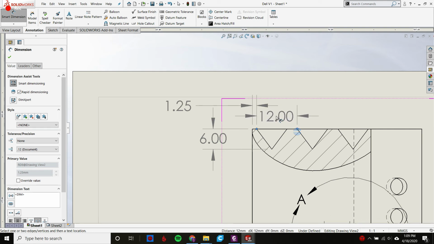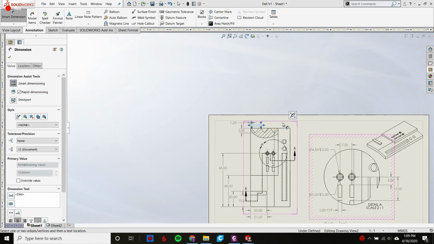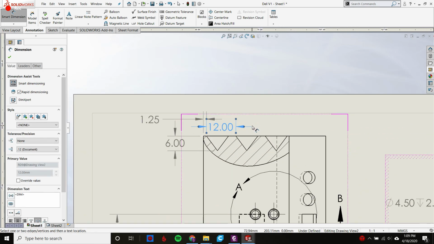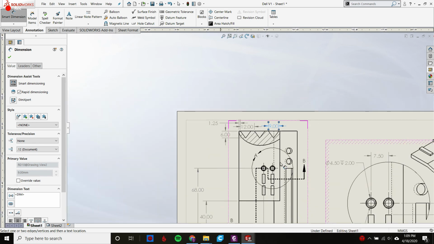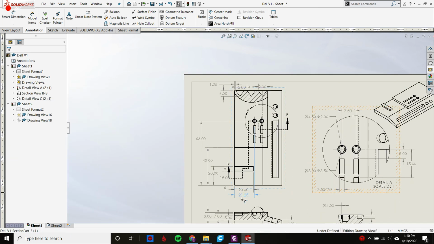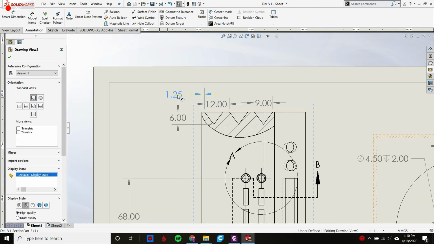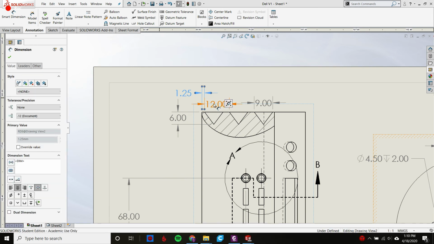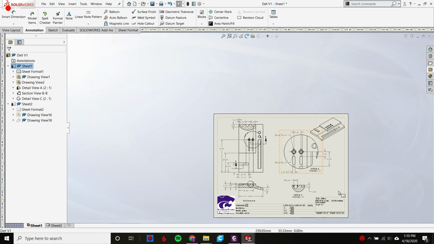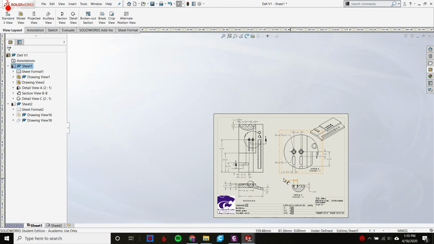I want to make this prettier in a second. I can bring it down. Okay, 12, and then a distance between each one, just put over here, which is 9. The reason we can kind of jump around here is because we're defining this pattern. We're not defining, datum-wise, this stuff. So let's make this a little prettier. Bring this down just a smidge. Okay, 1.25. That 12 I'm happy with. That 9 I'm happy with. Put them on the same point even. Boom. Okay.